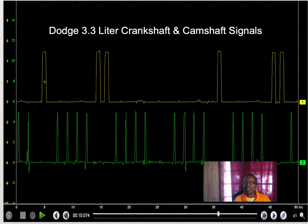Alright, what we're looking at now is a dual trace screen. The top signal is my cam sensor. It's not showing the whole revolution, but it's my cam and my crank. It's a dual channel lab scope. Now the thing with a dual channel lab scope is you can see mechanical faults.